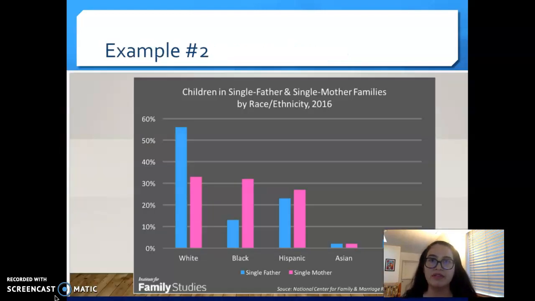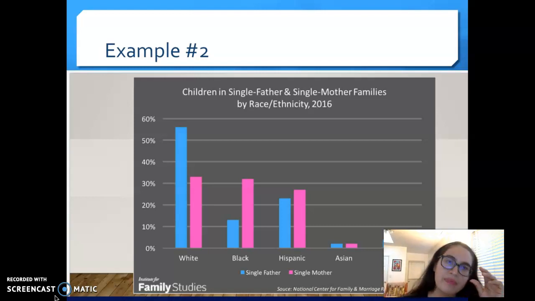Here's an example of a student that added a graph for a bar chart for their family's presentation. And sometimes when you're adding infographics, you want to make sure that they're large enough to where the person can see, right? If you're making a presentation in a class, you want to make sure it's large enough. So sometimes these graphs need to be put into their own slide. And sometimes they don't. Sometimes they're large enough to where you can see them. But remember, if you have large charts like these that you need to take up their own slide, don't forget to add more slides at the end, to make sure that you're covering the material.